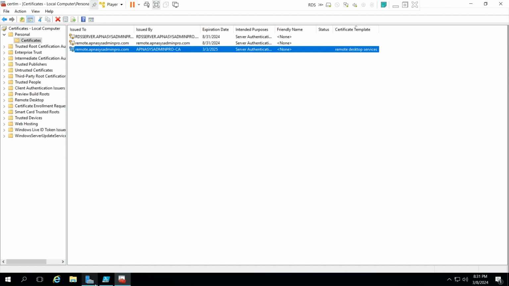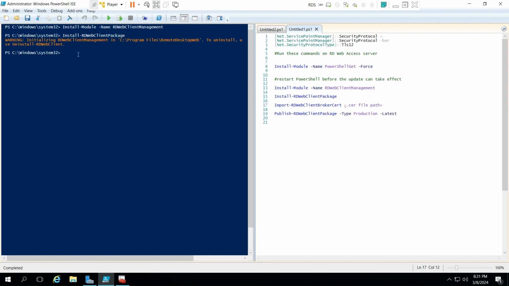Okay. Now let's go back to PowerShell ISE. I'll change the directory to the cert folder, and we have saved our certificate here. So let's give the path here. It's on C, cert folder, and the file name is rdscert.cer.